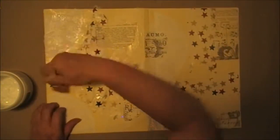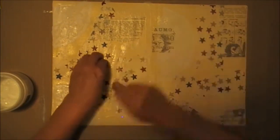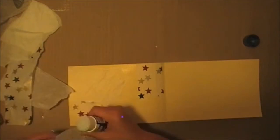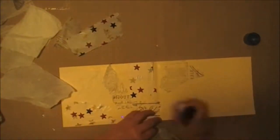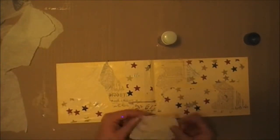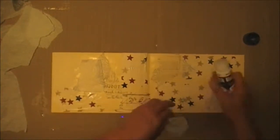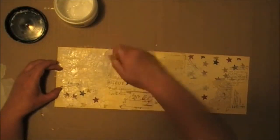And just adding some gel medium over the top now, just to make sure that it's all stuck down and that it is ready for the layer of paint that goes on. Fortunately, it's summer here in Australia and it is quite warm, so things do dry fairly quickly here, which can be good and it can be bad as well. And doing the same again for the inside pocket. And again with the gel medium over the top.